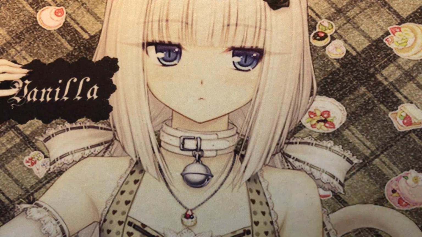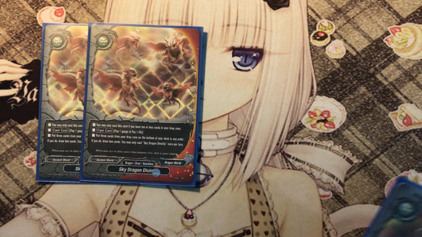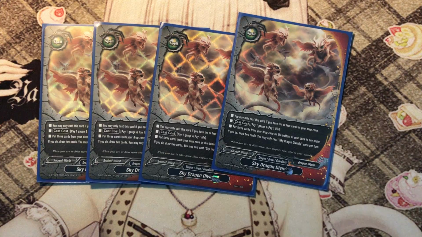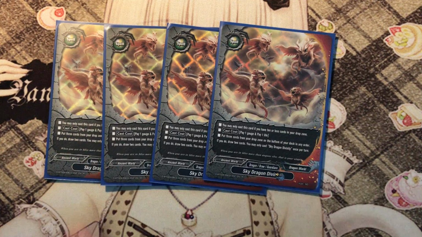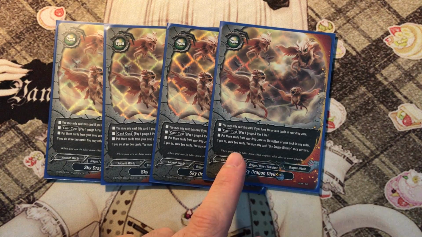Alright, so let's go on to a bit of draw engine. A very interesting draw engine is 4 copies of Sky Dragon Divinity. The reason why this card is actually quite important in this deck is because this deck is a really, really aggressive deck, and honestly this deck doesn't go past turn 4 because by then your opponent is pretty much dead. The reason why this card is quite useful in this deck is because its cost is pay 1 gauge and pay 1 life.